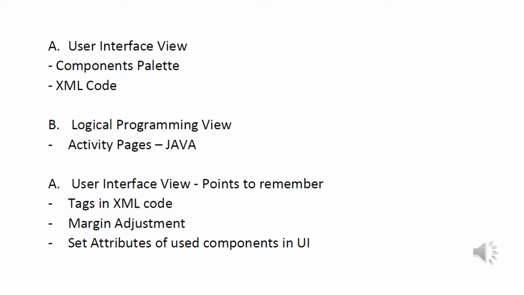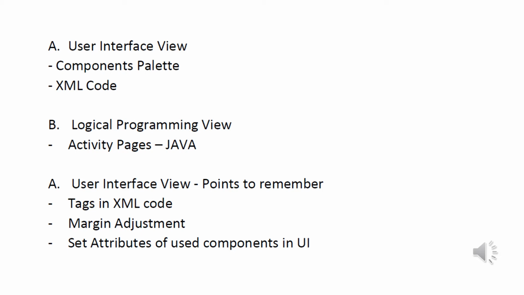code which includes a set of tags, like by default the hello world program includes one text view tag. Okay, similar tags you might have learned while learning HTML and XML. So some tags are included within the XML programming language within this Android Studio. So this is basically the A part, that is the user interface view.